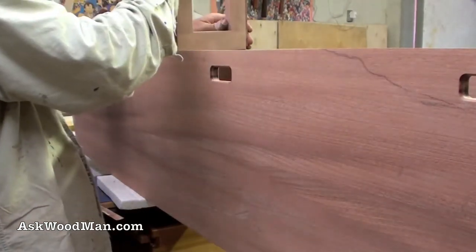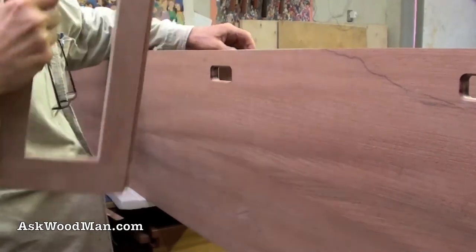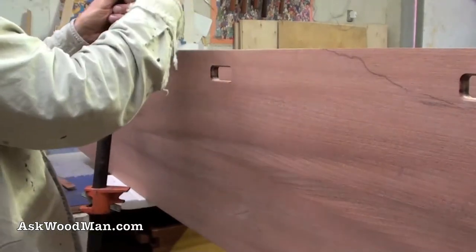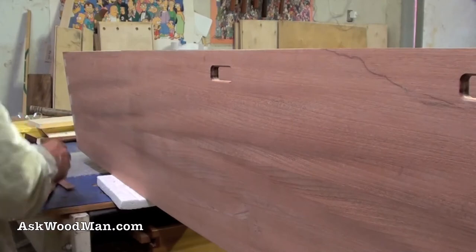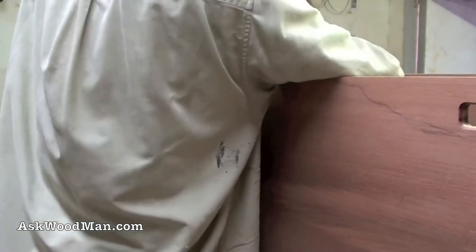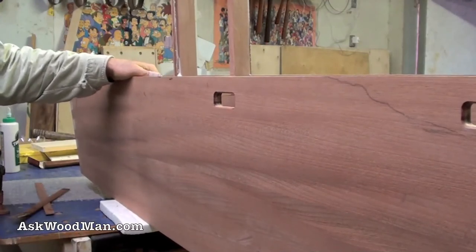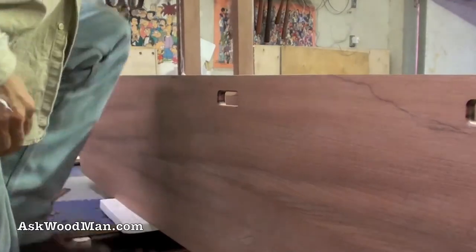What I did is I'm going to get it started and then show you. This one actually seems like it might go in a little easier, but we'll see — the other one was a nightmare. Once I got it down as far as I could, I put a protective piece on it and I would just screw it down with one clamp on either side until I lost threads, then back it off and do it again. I had to do it about five times to get it all the way down. Let's see if this one will go. I'm going to turn the camera on and see if we can see a miracle happen, otherwise I'm going to have to get the clamps out.